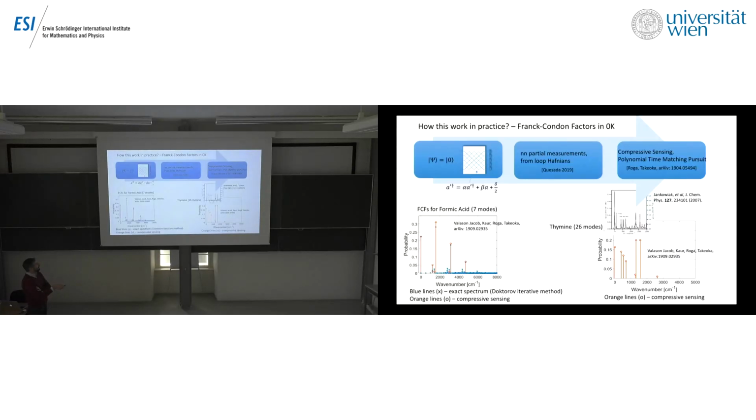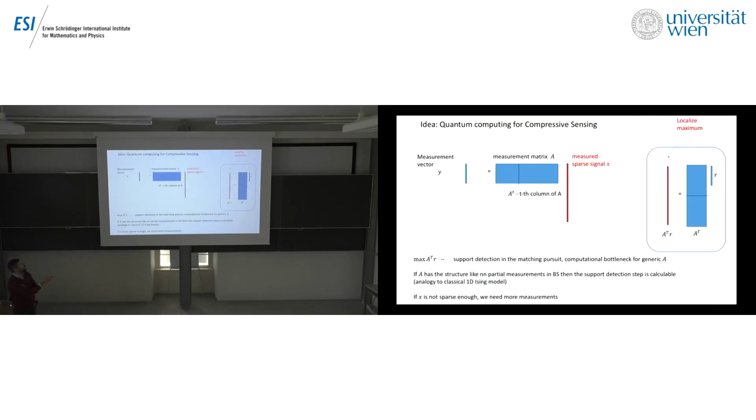Okay, so till now I talked about our results, and now I change the topic and will speak about something like we just have an idea what to do next. So the question is, can quantum computing be helpful for compressive sensing? We'll try to apply the same ideas we found to our previous problem.